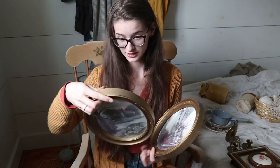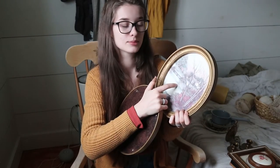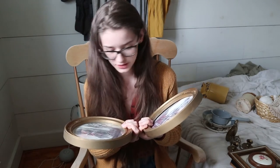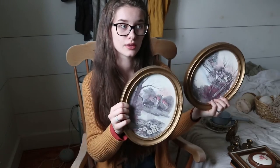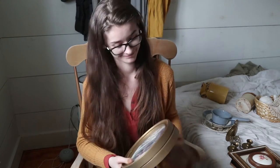I have a little set of oval pictures. As I said in my last thrift haul part one, I seriously cannot resist oval pictures — if these were in square or rectangular frames I probably would not have liked them at all, but something about oval frames makes them so, so cute. This one actually had the glass broken, so it's just the picture, but you honestly can't really tell unless you get really close. I'm going to hang them probably in the stairway with my other oval frames, maybe staggered above the stairs together.